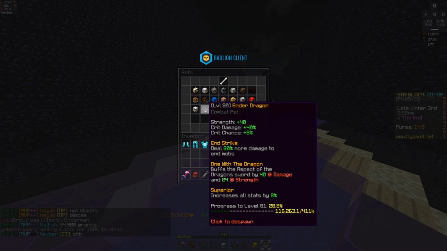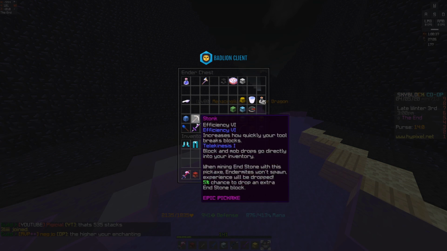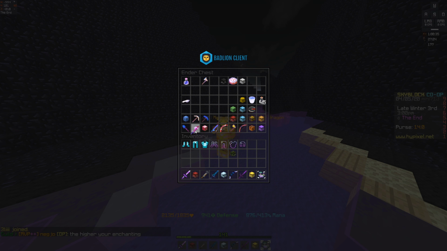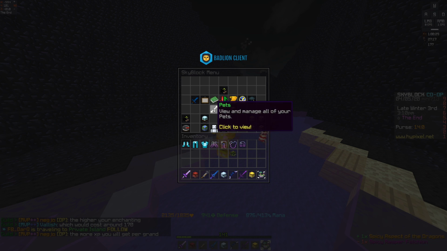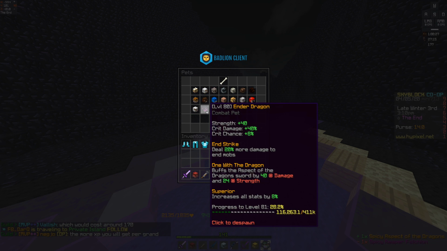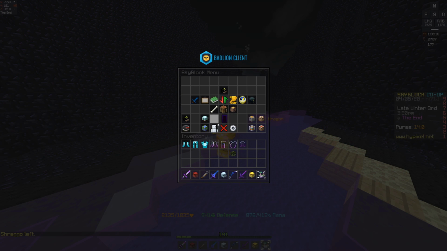This pet is insanely overpowered. This pet gives you 50 strength at max level, 50 crit damage, and 10 crit chance. It also gives you the One with the Dragon perk, and the One with the Dragon makes it so your Aspect of the Dragons is actually the best sword in the game. So you're going to want a maxed out Aspect of the Dragons then. And not only do you still need that, you want this pet to be level 100 because of the Superior perk: increase all stats by 10% at max level. 10% of your stats is insane.